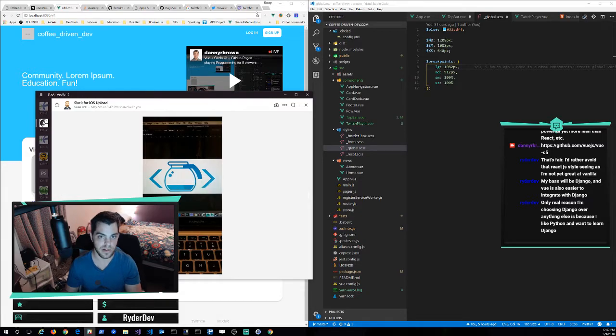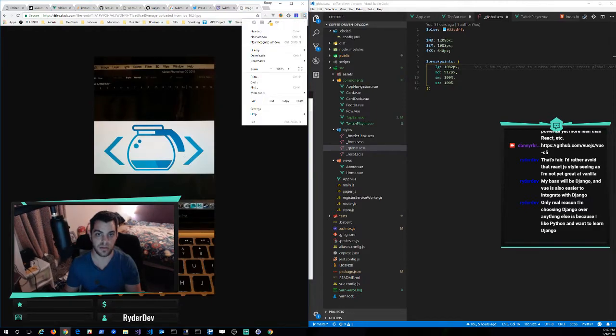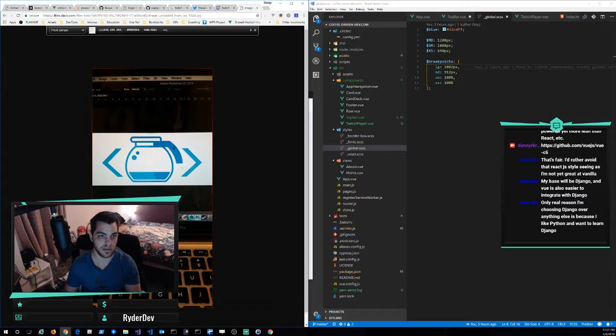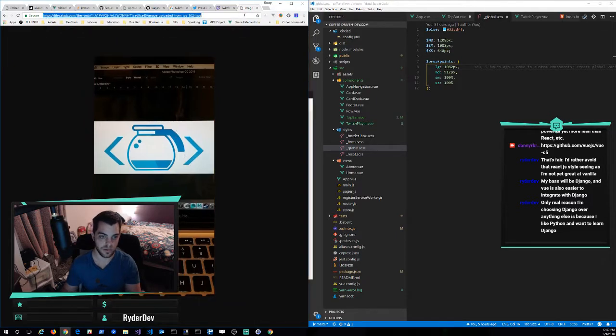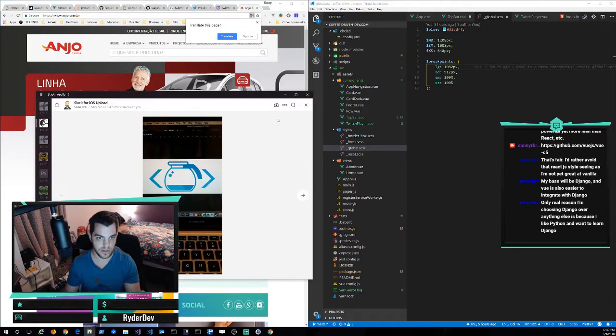Copy image URL. Eyedropper. There we go. So that's copied to clipboard. So this is one of probably my favorite color swatch websites. It's coolers.co.